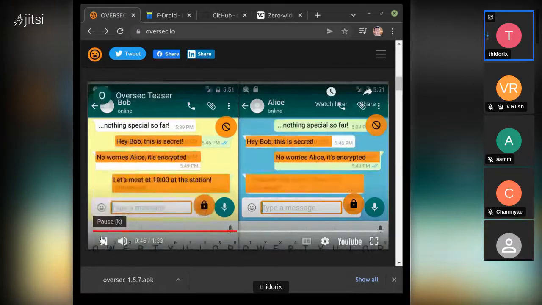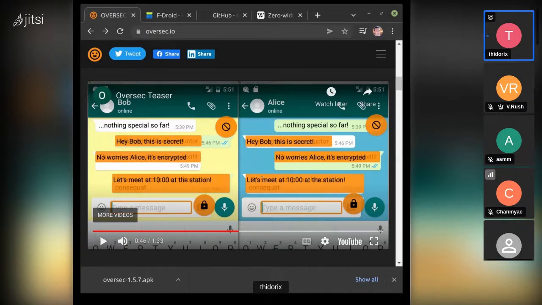So I just stopped it there. Let me explain what you're seeing in this video. You see Alice and Bob talking to each other. Oversec will write the messages that are encrypted over the decoy messages.